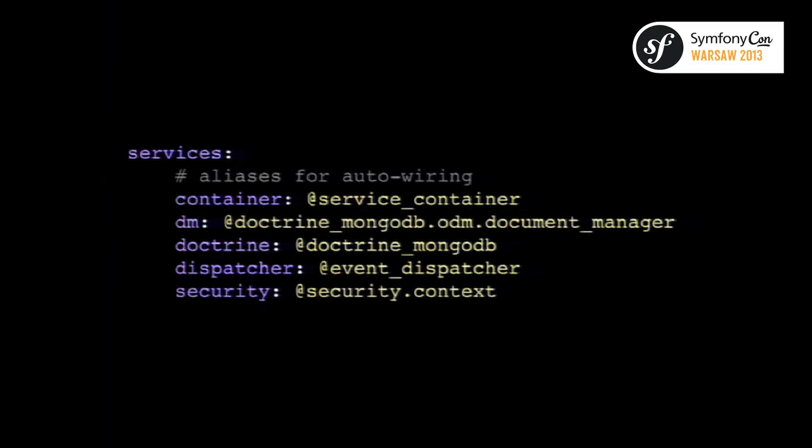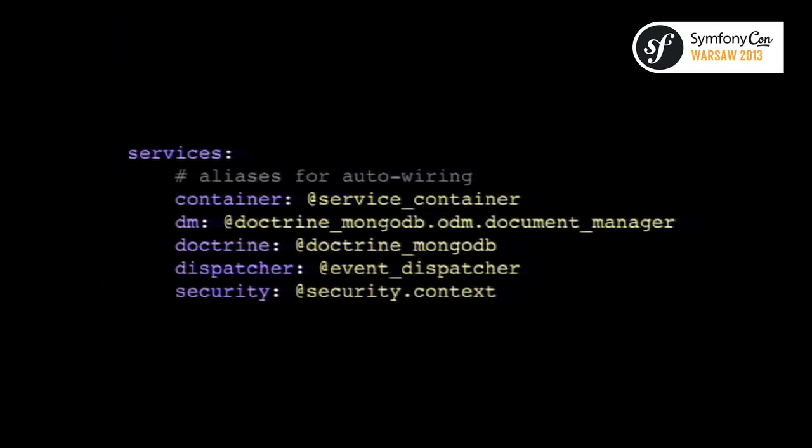That's based around some aliases that I create. So for the major services in my application, I always use the same variable names inside of my classes. So if I need to inject the container for some reason, or whenever I inject the dispatcher or security context, I'll use these shorter variable names, and then the container will know to inject that service because of the alias. So I provide a little bit of glue usually in config.yaml, define these aliases, and it saves me a lot of time.